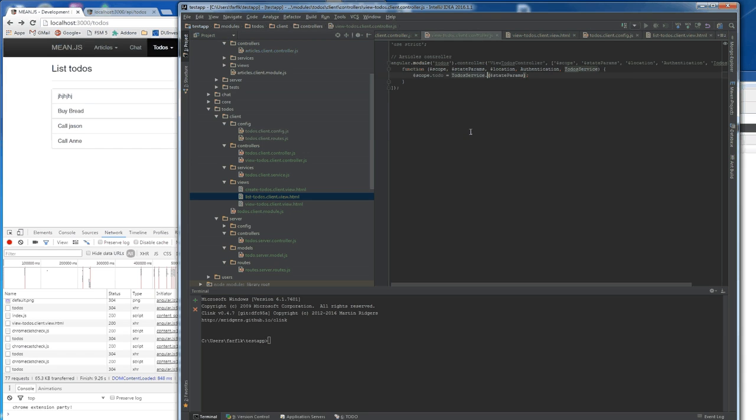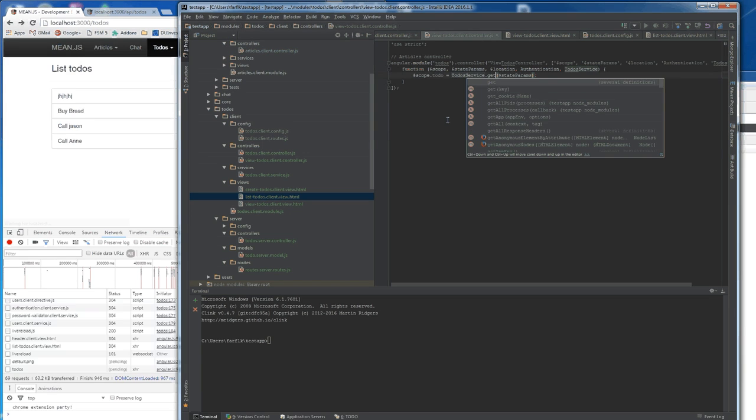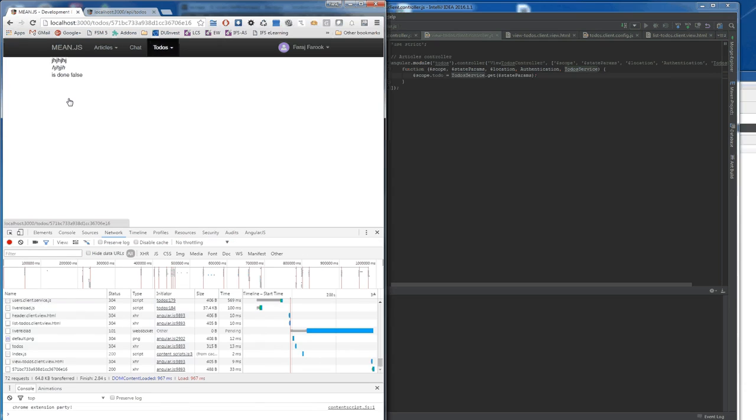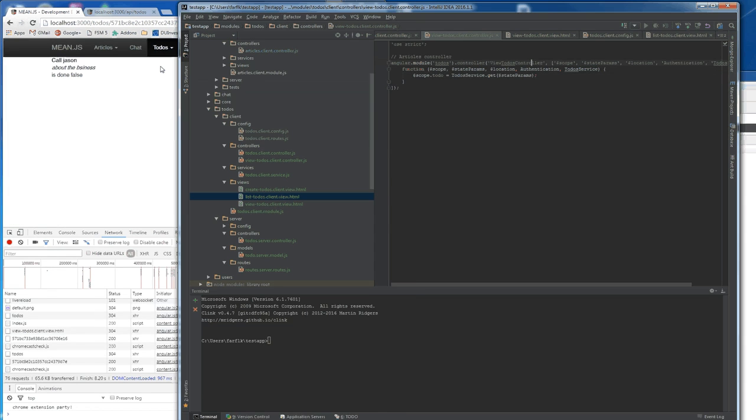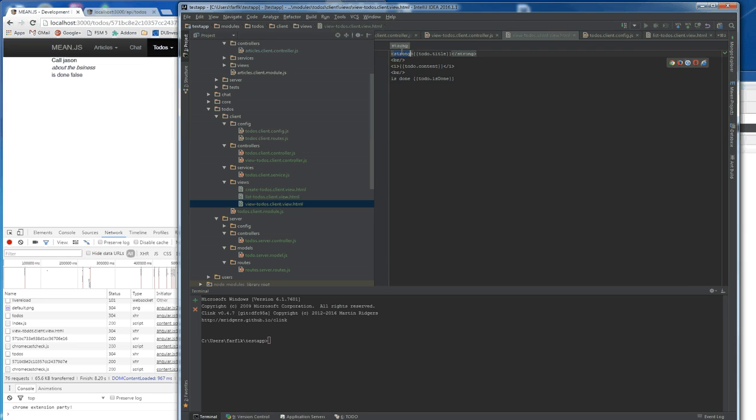So yes, when we click this thing, it's going to go to this method, go to this controller, and let me put it in a nicer way. H6, H3, and a div, and an HR.